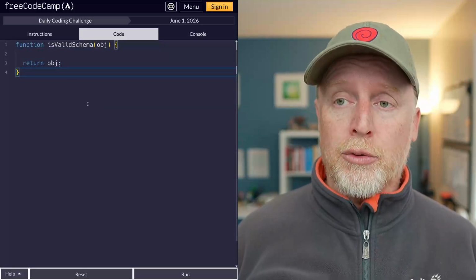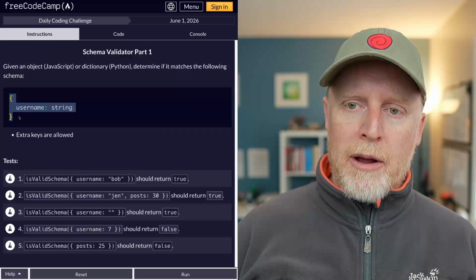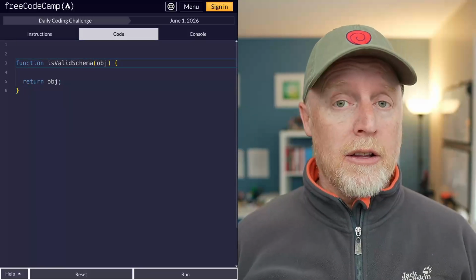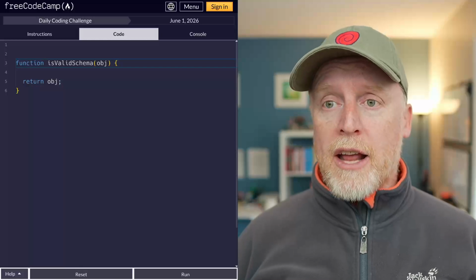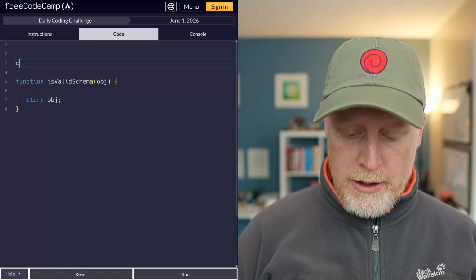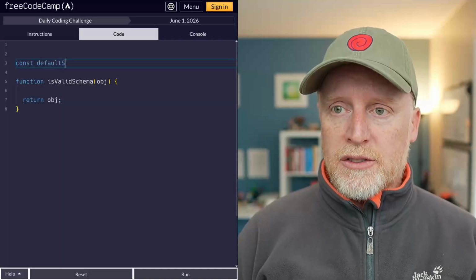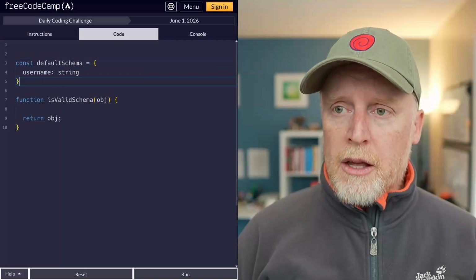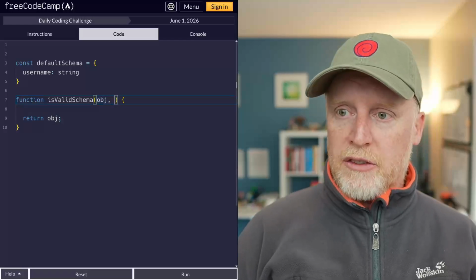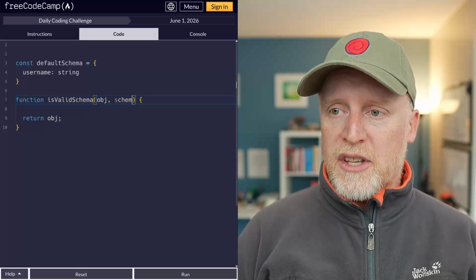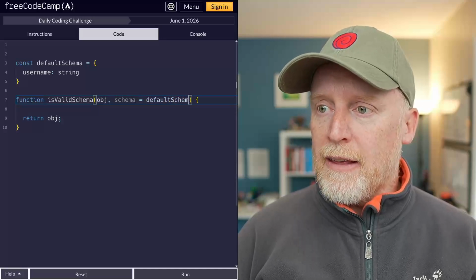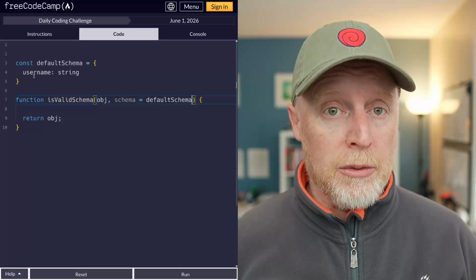We're starting from scratch, which means that technically we should probably grab this. I should have done that. Let's go back and create our schema. Okay, brand new. We're going to do it from scratch. And we are starting right here with that default schema. Okay, this is going to be the object, which is great. And down in here, we're going to do that exact same thing. So we're going to use schema just like this, set it equal to default schema, and start changing some things.